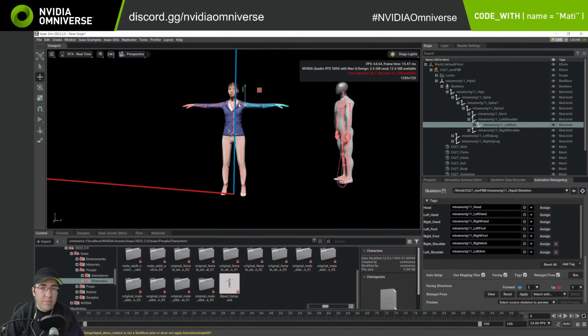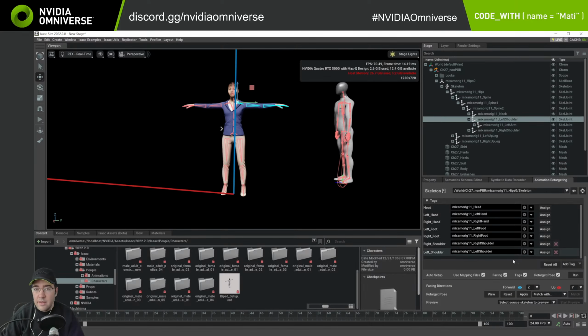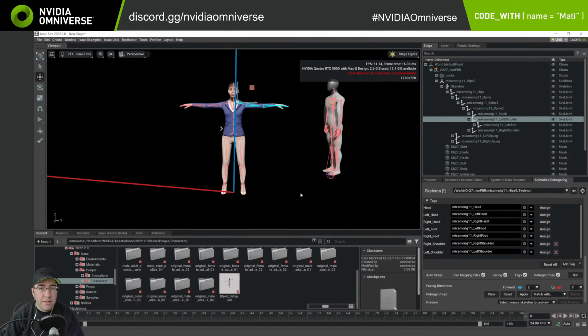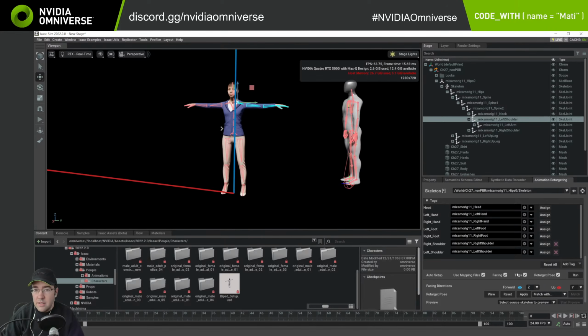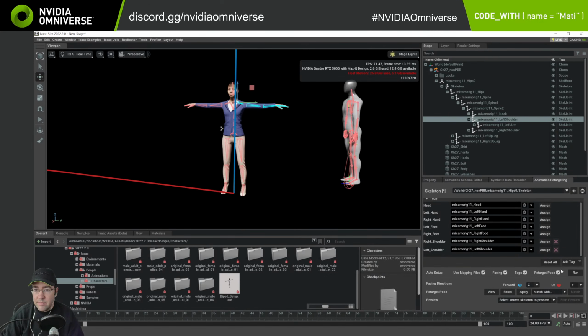I suppose we want the shoulder. Oh, there is a shoulder joint here. So we would come over here, choose right shoulder, and left shoulder. And then if you wanted to, the more joints that you're able to map, the better the mapping will be. But if you really only need these 5 joints are the minimum. So you could also just cancel those out if you wanted to.